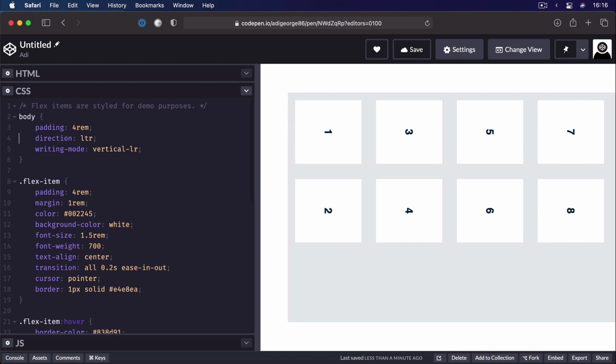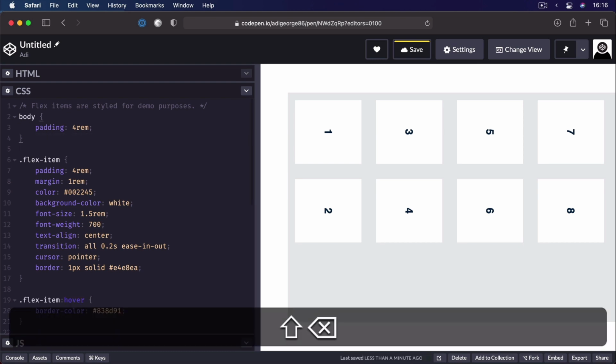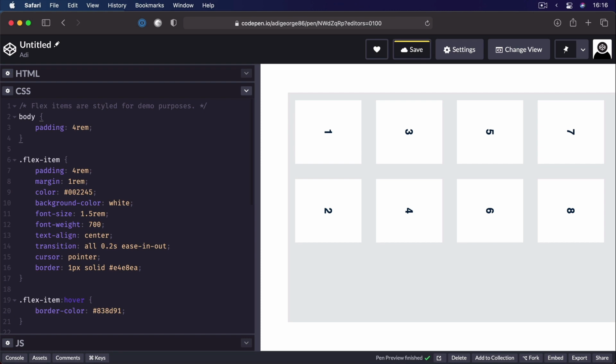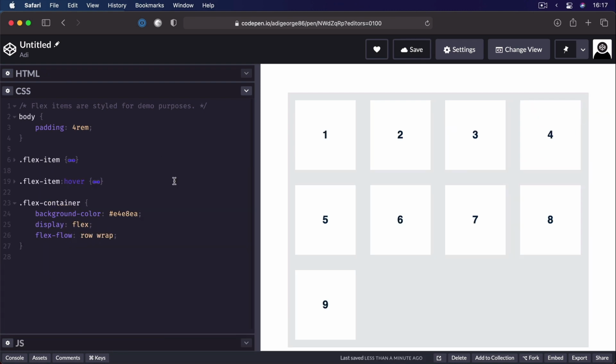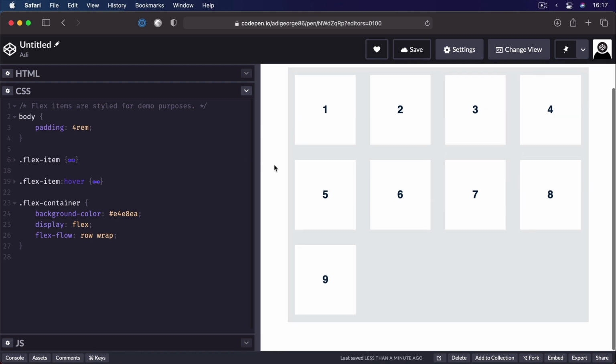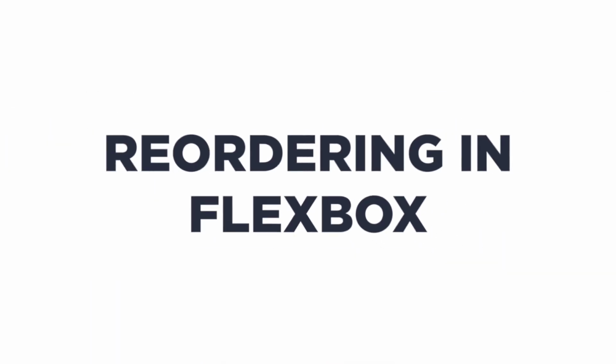So normally, of course, the writing mode is horizontal, so we don't have to worry about that, and the direction is left to right. And in this case, working with Flexbox is very straightforward. But if you find yourself in a position where you have to create or code a website in a language that needs to be displayed in a right to left direction, then you need to keep these changes in mind.